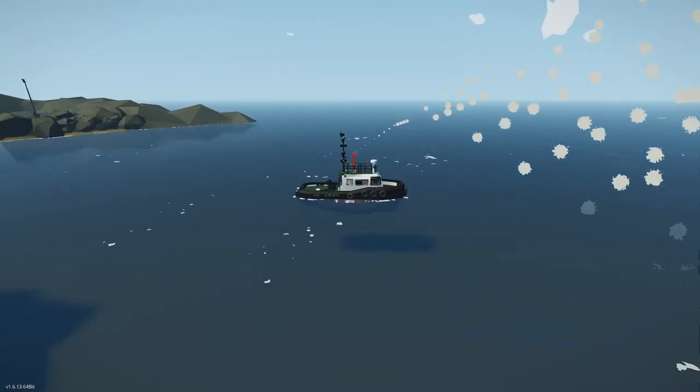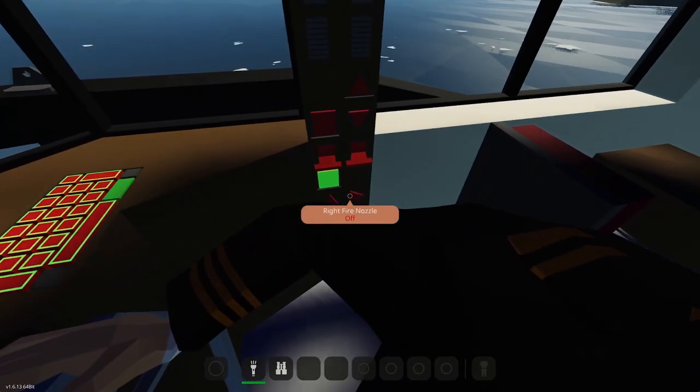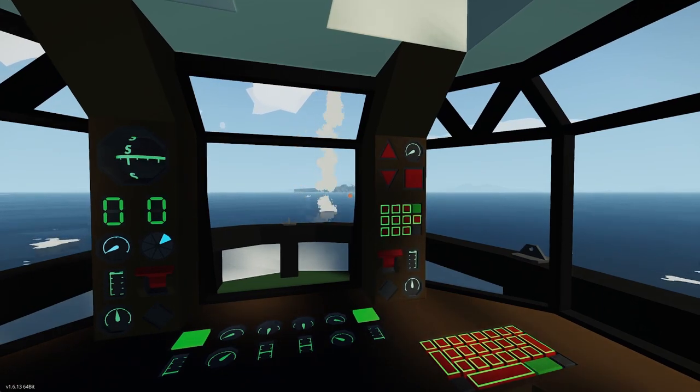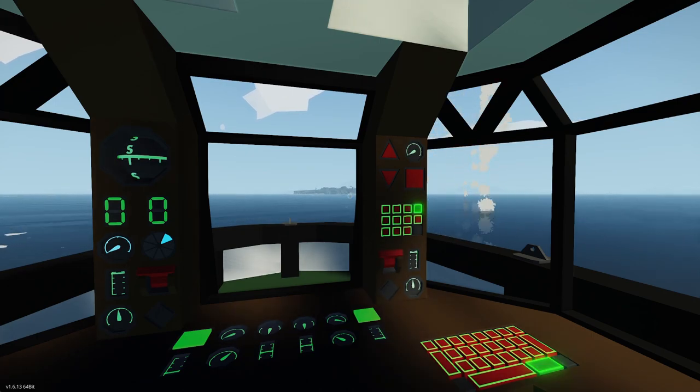So I'll work on this some. I really don't like the way it looks, so I have to fix that. I have some other fire nozzles that I like better. But as you can see, it's working well. We have one now, so we can do some quick firefighting missions where we don't have to get out of the boat. Easily, it's much easier to put them out like this.